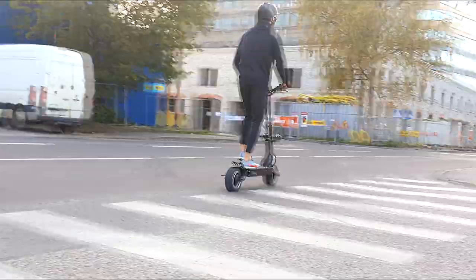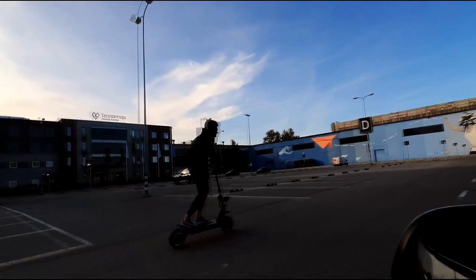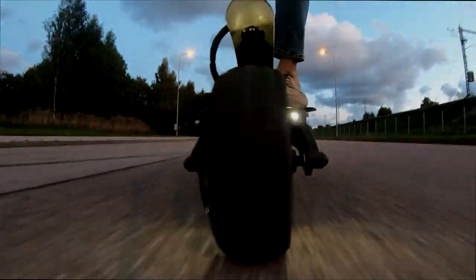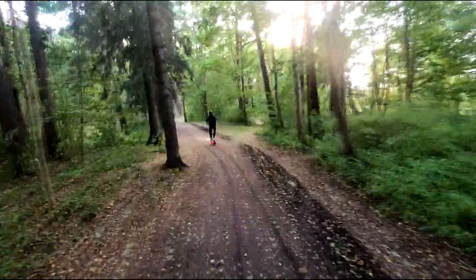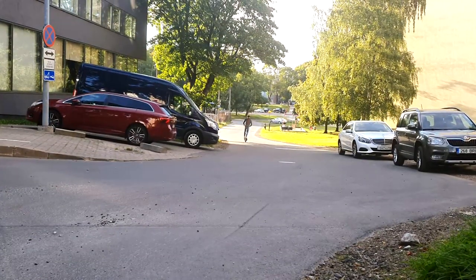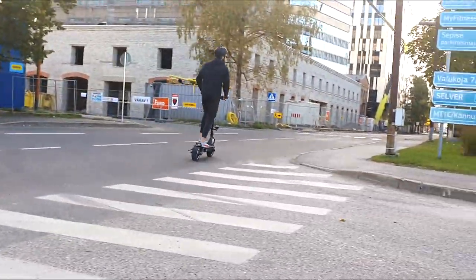I'll start with the things you enjoy the most about NAN Robot scooters: speed, acceleration, and power. The LS7 will overwhelm your expectations — the amount of power will blow your mind. Don't forget it's very dangerous. I wouldn't recommend the LS7 to anyone with less than a year of experience riding electric scooters. If you forget you have the turbo on, the scooter will throw you off the deck. I've had a couple of situations like this, so it's better to think twice before you press the throttle. The acceleration is just insane — I would say it's as fast as a regular car. Here's a little video.